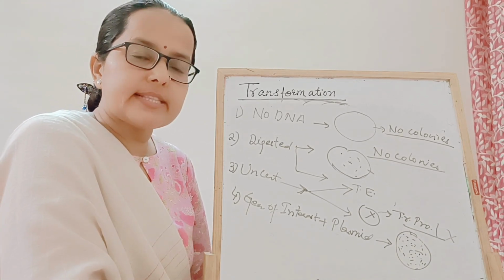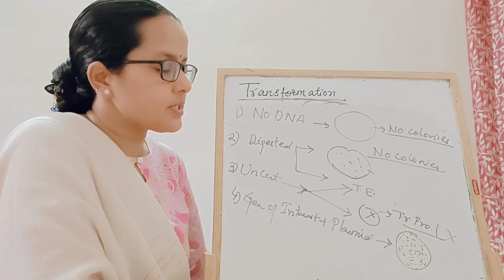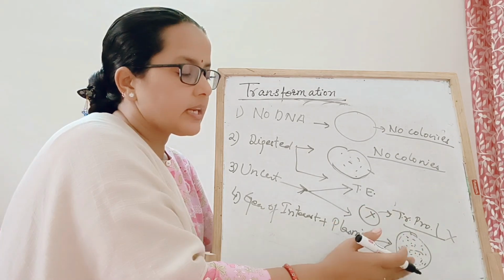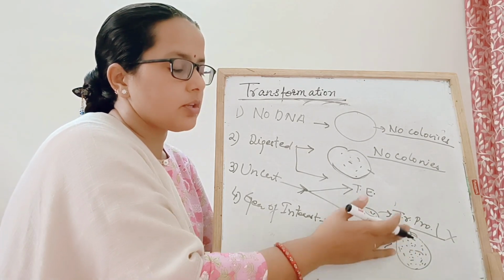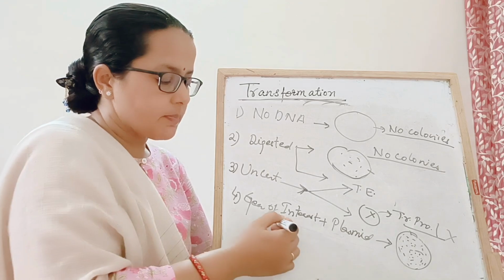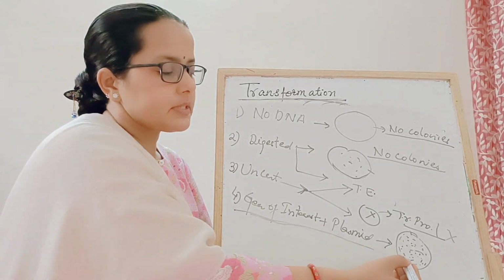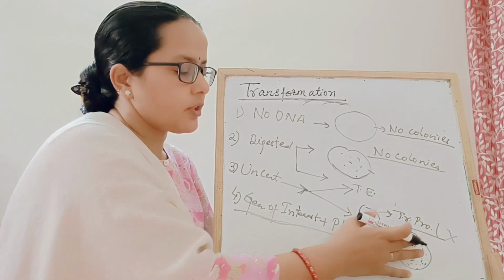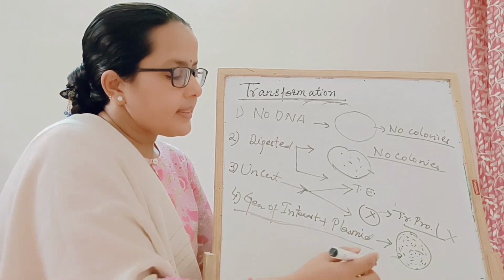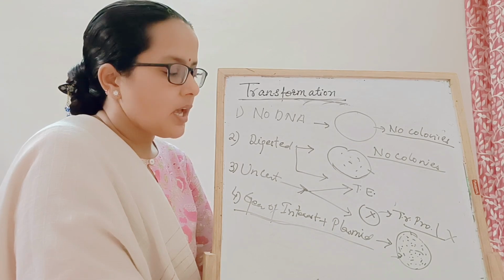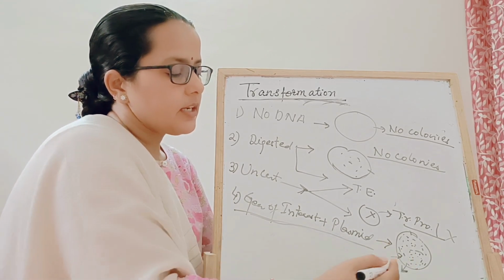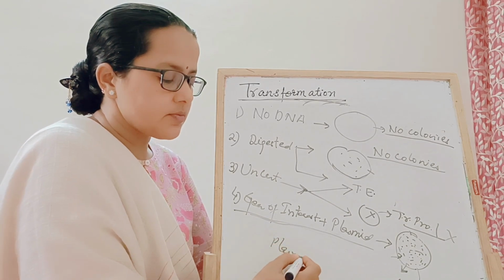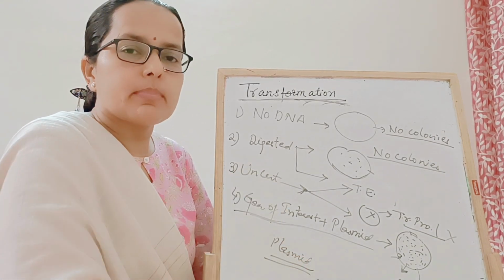So in the next lecture, what are we going to see? We are going to see how to screen out these positive clones, how to screen out the recombinants or the clones or the transformants from this gene of interest plate. आपने 37 पे रख के आपके पास clones आ गए, positive, and positive means negative or positive, you have to screen out. For that you need one procedure. And then once you have screened out your clones, how to make a replica plate, and then how to do plasmid isolation. So 2 things we'll learn in the next lecture, that is plasmid isolation.